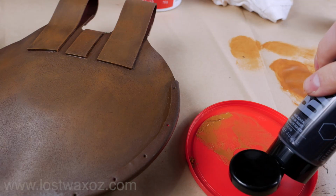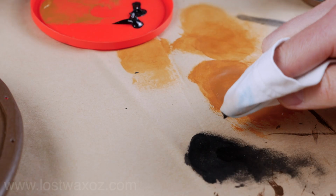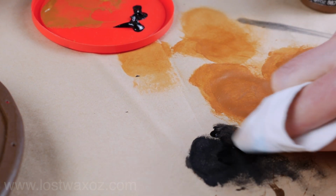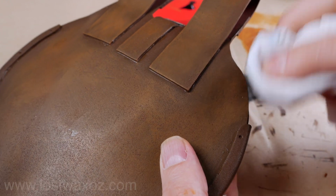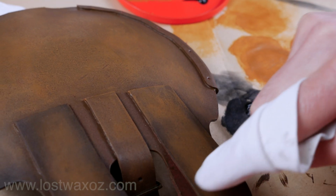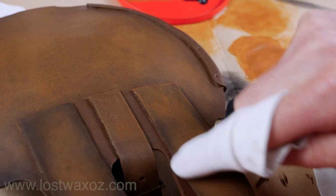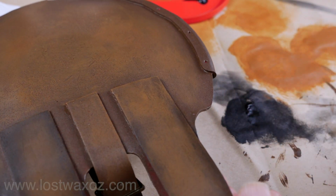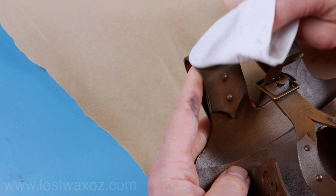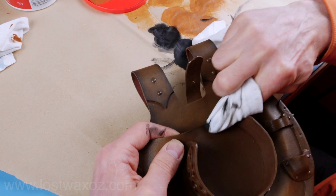Now, not only are we going to add lightness, we're going to also add some darkness. You know how leather can get kind of stained on the edges over the years from, I guess, oils in your hands and different things? Well, to add that look, we're going to do the same thing with some black paint. This time just use your finger instead of the big pad you made, so you don't overdo it. Rub the black anywhere where you think it would look better if it looked blacker. I concentrated most of my darkening around all the edges, and I like how that ended up looking.